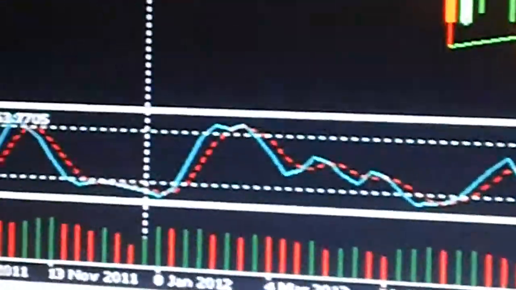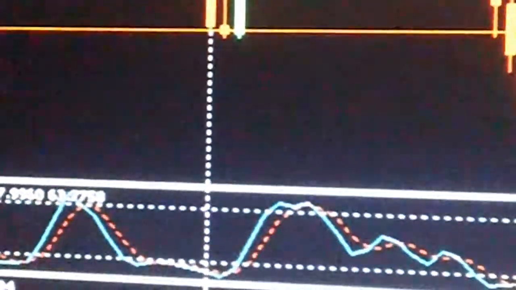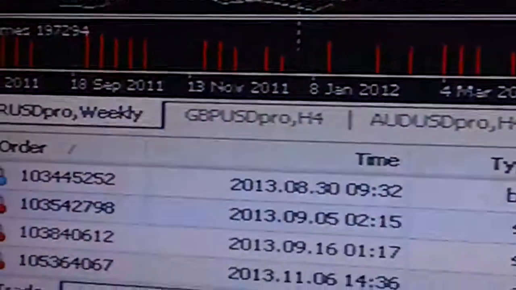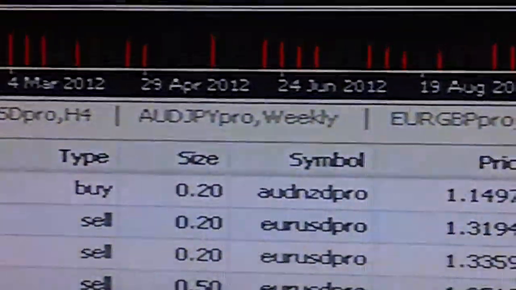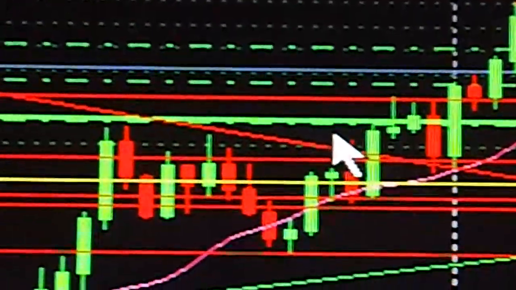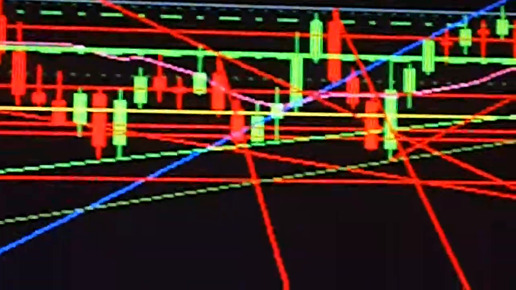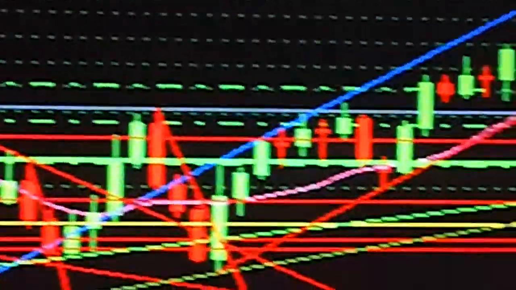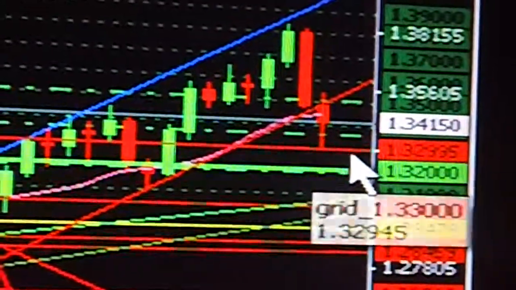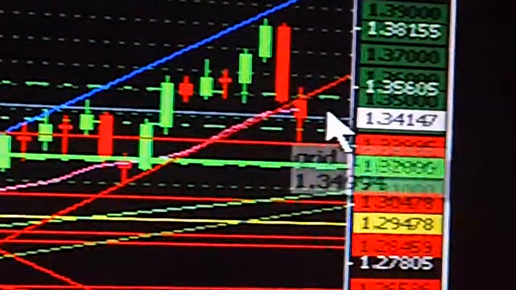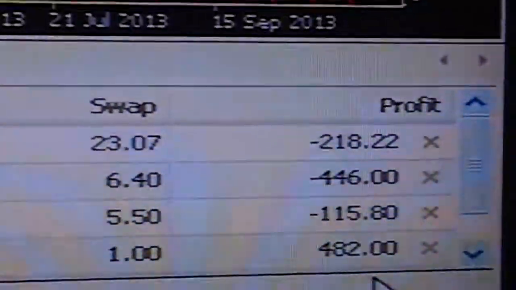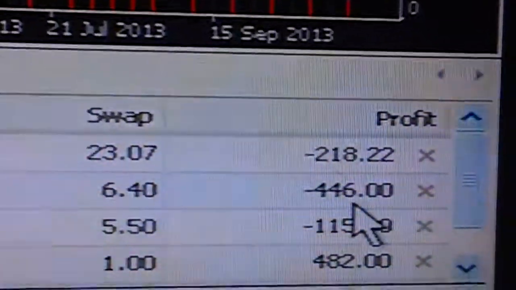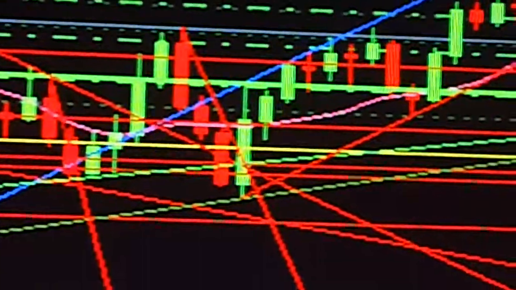Let me look at the chart. I've actually got 3 trades going on Euro US dollar. There's 3 lines. These green dashed lines are my sells. I've sold at all of those points. I'm still losing money on these bottom 2, but on the top one, I'm making money. I have 1 lot making $500, and 2 lots that are losing about $500. But as soon as it breaks through these lines, I'll be making money on those 2 as well.